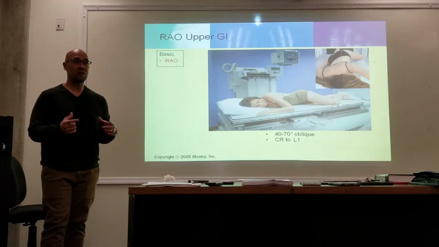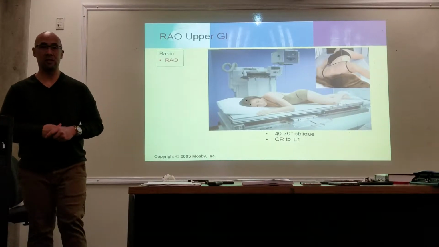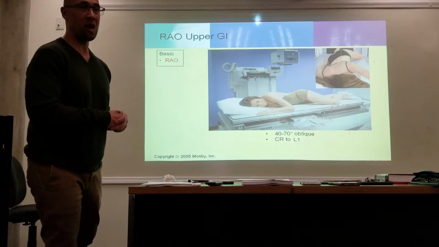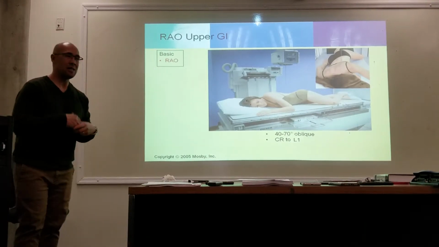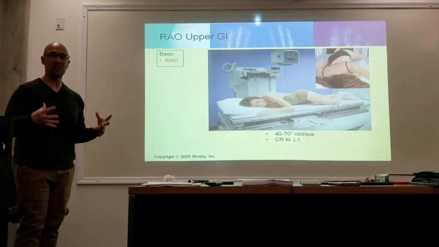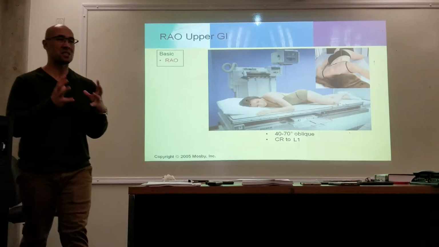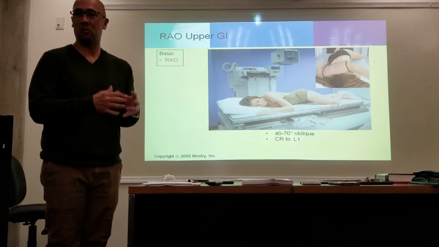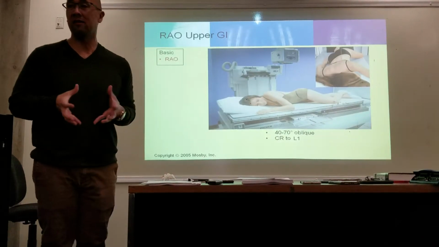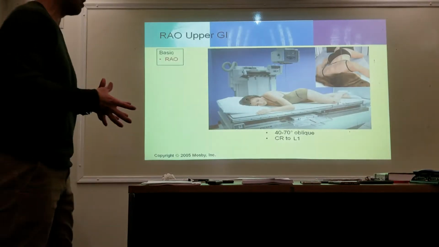Collimate to an area of 10 by 12 or 11 by 14. So those are your common collimation sizes. Now, do you have to get that exact collimation size? No. But it's a starting point, because we're dealing with digital imaging now. So all we're saying is just collimate to the area of interest, 10 by 12 or 11 by 14. Okay?